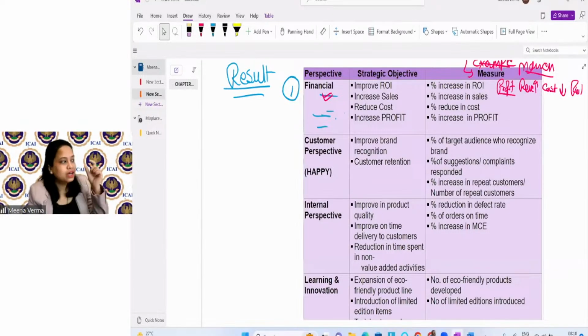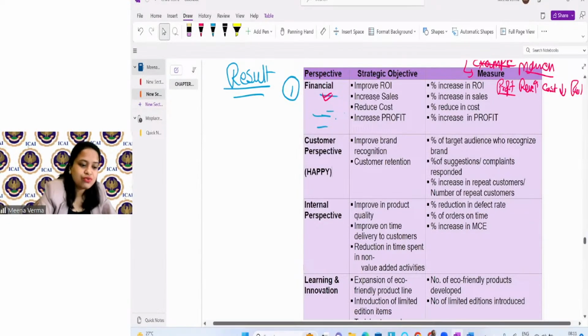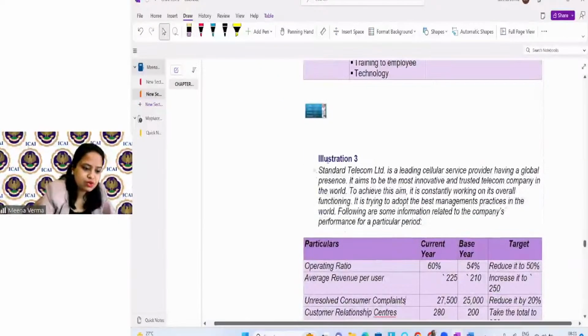If I buy a particular brand again and again, what does it mean? I love a product of a particular brand and I'm buying the product again and again. It means that I have become a very loyal customer to them. I just like their product and I'm going nowhere else. So just see whether you have not just acquired the customer, but you have retained the customer. Dekho, acquisition of customer and retention of customer are different things. These are two different things.